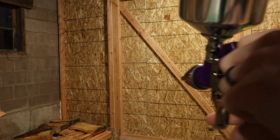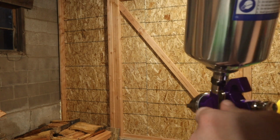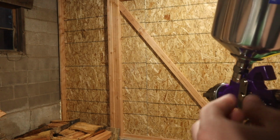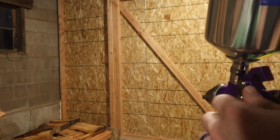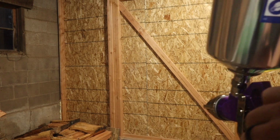I tried a couple of different ways to record this, but I found this to be the most effective view so that you can see what each one of the different controls does and how it affects the actual flow. It's important to note, if I haven't said it already, that I am only testing with water so that I can see what the flow is doing without actually spraying anything caustic into my shop air. So a little bit more of a hands-on approach.